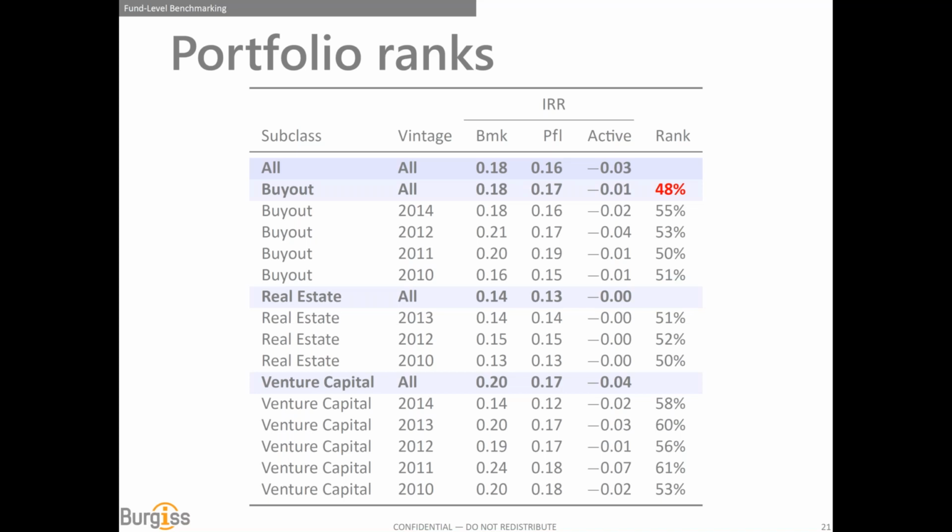In other words, while the individual funds were all above or at median, from a portfolio perspective we see that we're below median, and this is because of this kind of portfolio effect. So of course, we can repeat that exercise for real estate and venture, and we get some numbers there. Obviously, real estate turns out to be even more extreme. It's almost in the bottom third as a portfolio.